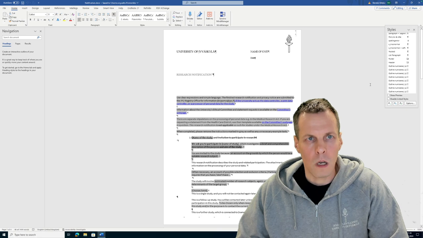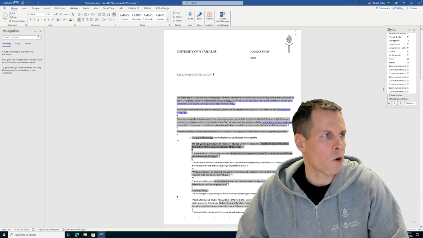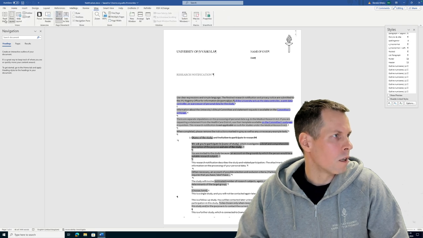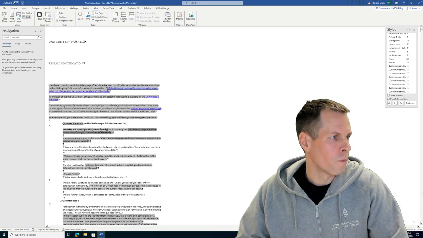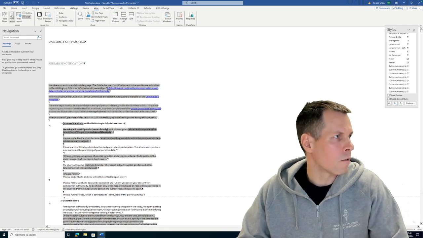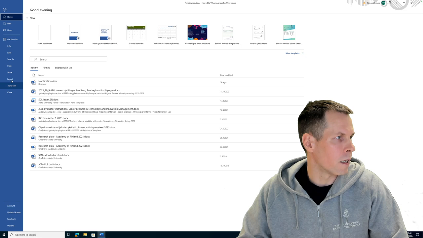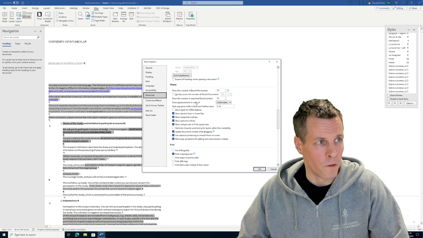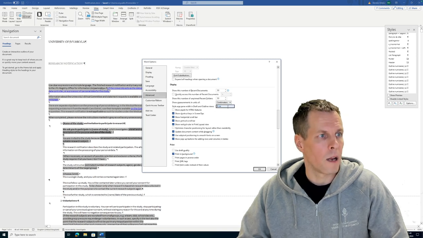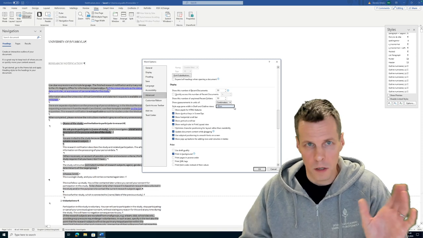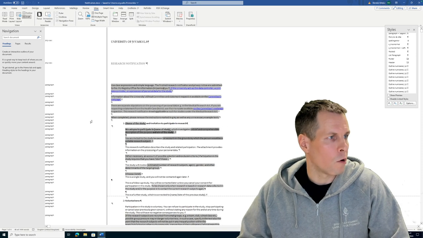And how we work with the formatting is that we switch to the draft view, and the draft view gives us a bit more information. Then we go to the settings, so we go to file, and then there is options. Then in the advanced settings, you find this style area pane width in draft and outline views. So we will set that to 10 centimeters, and now it shows all the styles that we have.